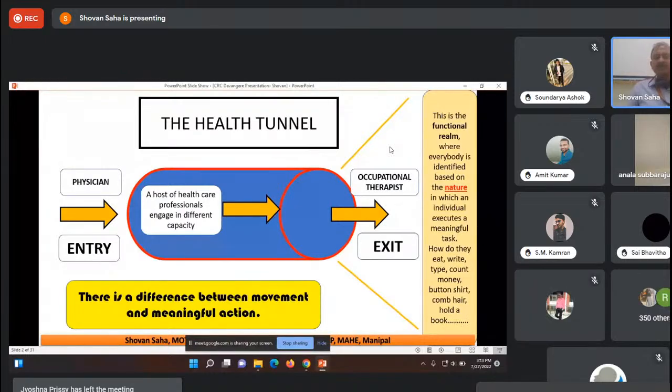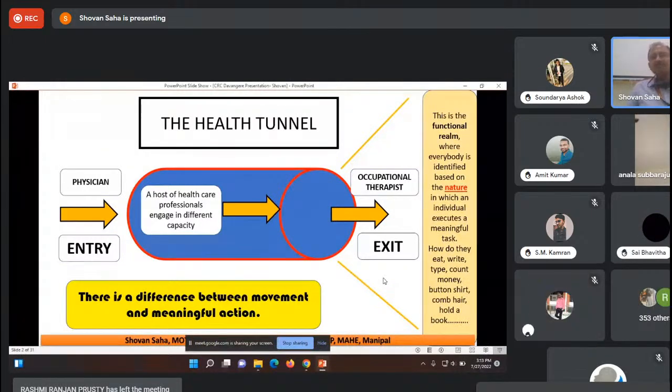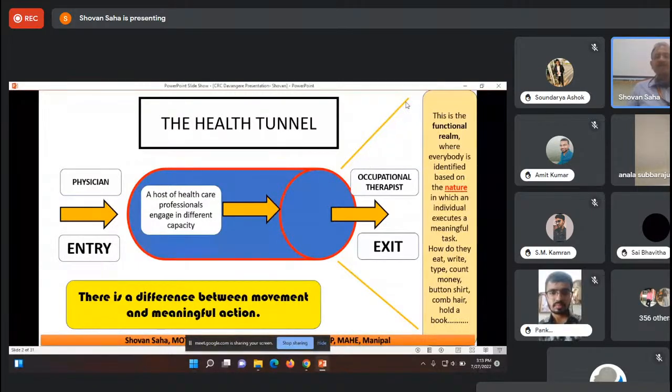So when a person with limitation is exiting this tunnel, it is very important that sufficient work has been done to refine the output, so that the individual is able to match up to the need of society: the output, the correctness, the accuracy, the speed with which an individual will perform. When we have to do this matching, that is when we need some technical solution. There is a lot of scope for technological solutions at that point. So that brings my interest into the picture.